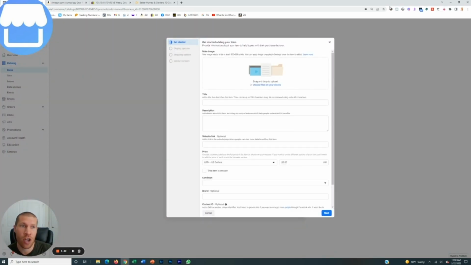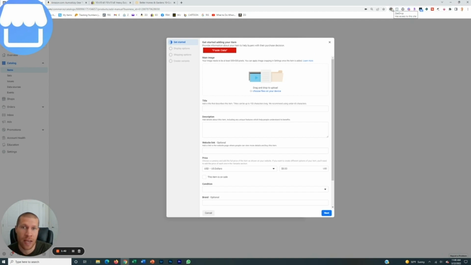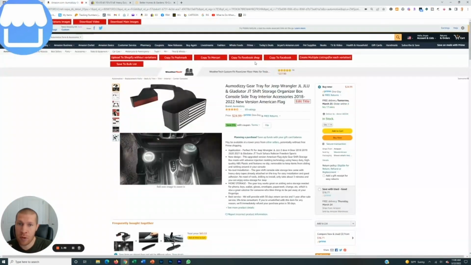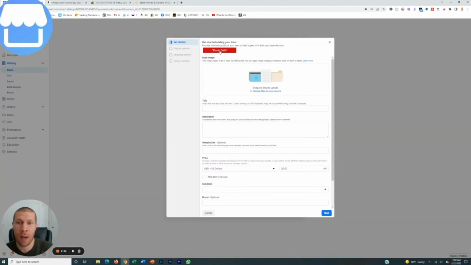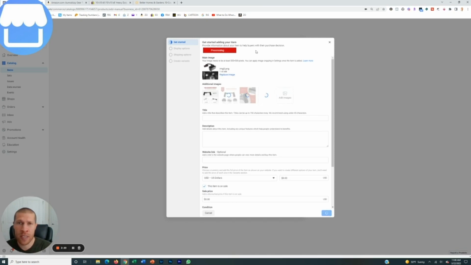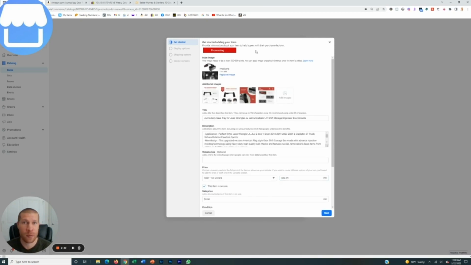And if you have ZDrop up in the right-hand corner, obviously, and it's live, you'll see this paste data button. So when you are on a listing and you click copy to Facebook shop, you'll see copy done. After you see copy done on that, paste data will be the last one that you actually copied. And then you'll see it starts to work just like it would on Facebook Marketplace or Mercari or Poshmark or any of the other actual marketplaces that it works with.